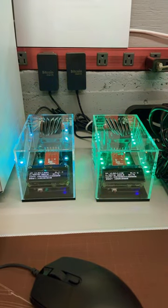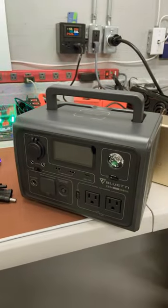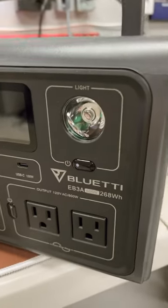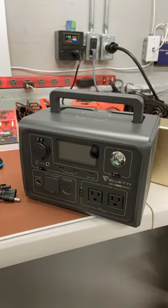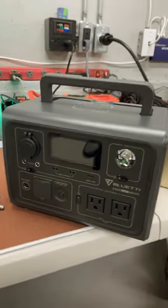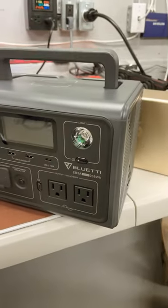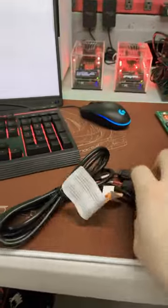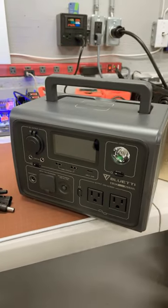How long could I run these two USB solo mining Bitcoin miners off of a Bluetti EB3A 600 watt, 260 watt-hour solar capable power station? Let me know down below what you guys think. I'm going to be testing this out in a couple videos. Also do some solar mining fun with this as well — if I can power those two off of this single power station, that'd be pretty cool.